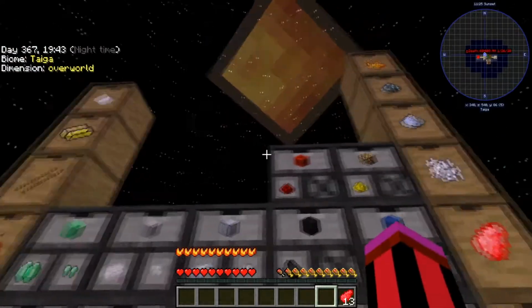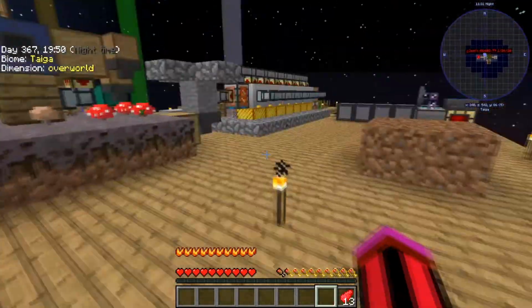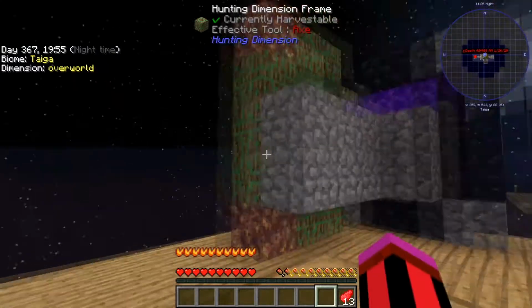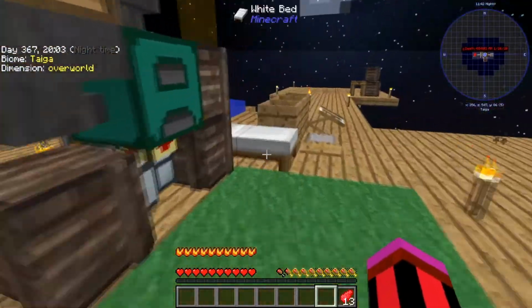Redstone, 47 blocks. I got a lot of glowstone. I got a lot of resources. And the reason why the sapling one doesn't have the upgrade is because I got a lot of dirt. I went to the hunting dimension, I go down there, I just fill up my inventory, I come back here and place it in here. I got 57 stacks of dirt.